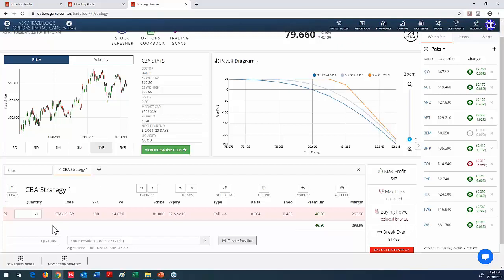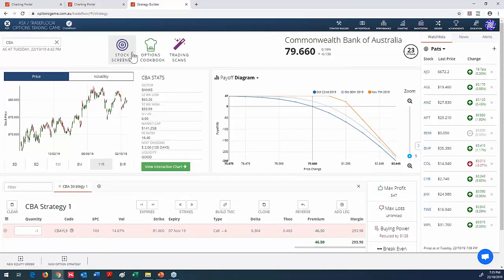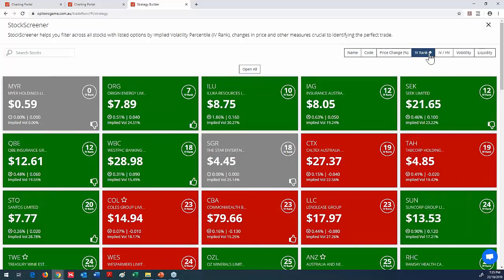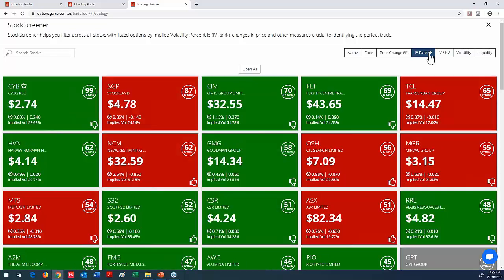You'll also find, interestingly enough, typically what happens is implied volatility, or that period of uncertainty, tends to pick up as stocks start falling. So you can use that stock screener as a way to filter out some stocks that might be trading below the mean of the market, and they might be overdue for a bit of a bounce back. If you're trading in that kind of way, that might be a way of doing it. And the best benefit is if you're picking the higher IV ranks, you're going to be finding stocks that are possibly overdone, and options become better for that.